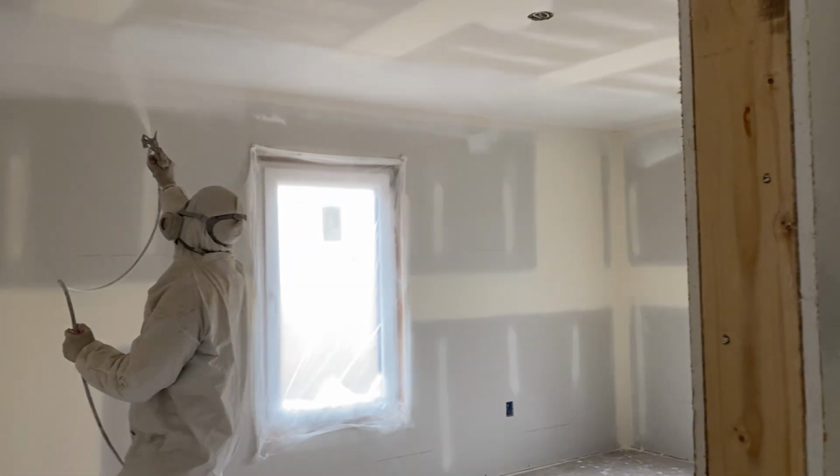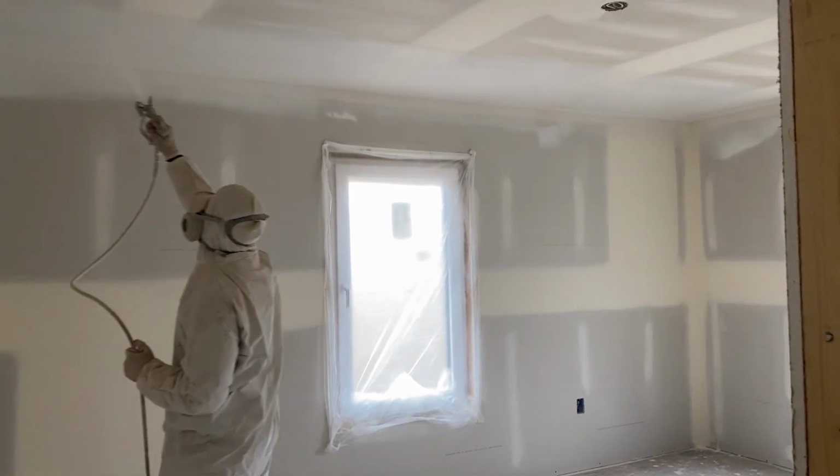So our paint process is a little different than some people, so let's just walk through how it works. Step one is before we have any flooring, before we have any finishes, the windows and doors are in place, the drywall's finished, the painters come in, they sweep everything, they vacuum, they clean everything, they spray prime the entire thing. They call it white boxing. They white box the entire thing.